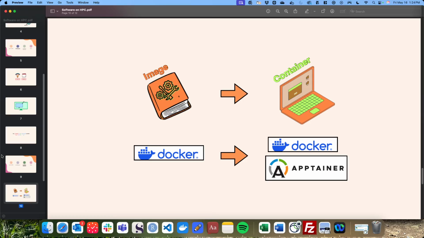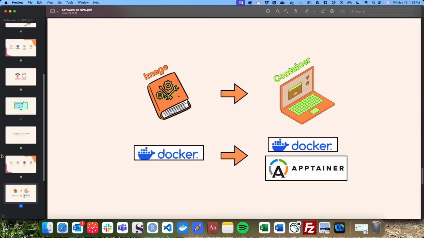Now, there are two ways that we'll talk about right now to actually build that container from that image in the Docker library. One of them is we can build a container locally. So I can go onto my computer, go to terminal, run a couple lines of code, and I can have a container up and running that is specifically used for running Ollama. And that just sits on my computer. It's kind of the equivalent of installing an application. Now I have access to it, I can run it on my computer.